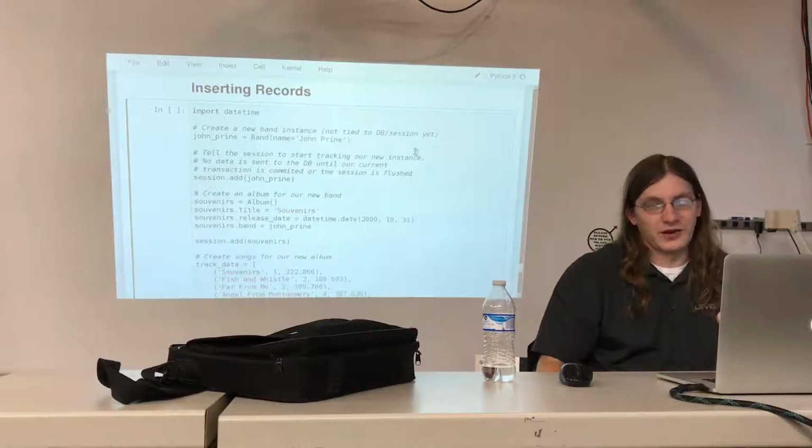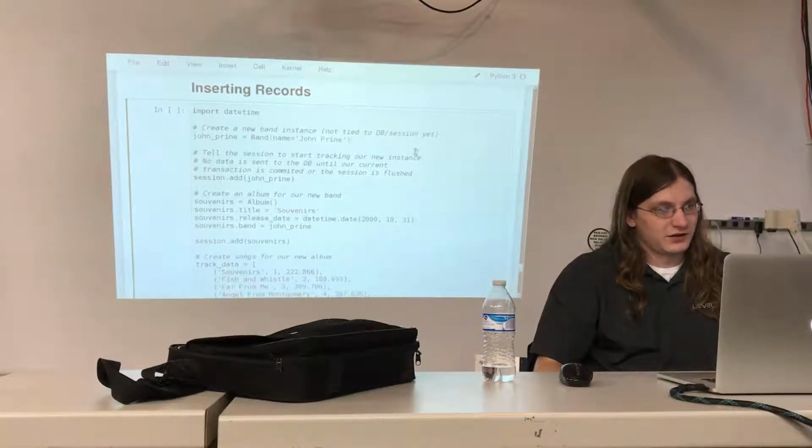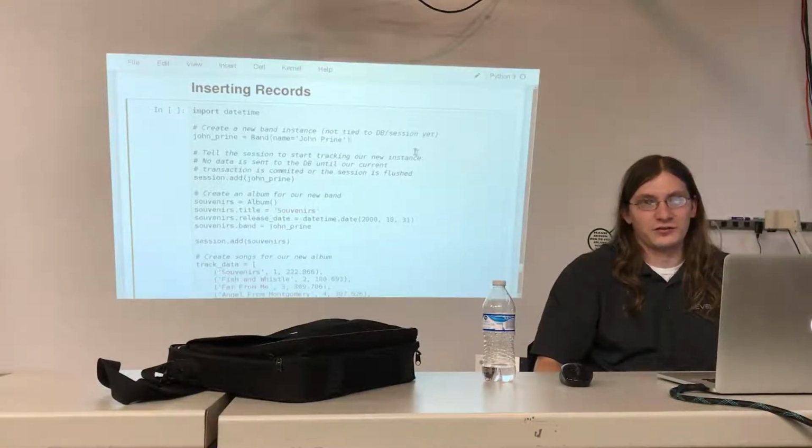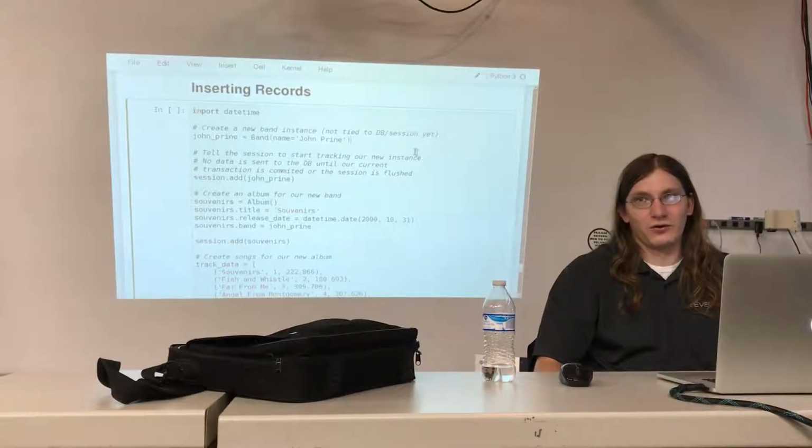So we're just calling the band constructor, getting back a band object. This object is in no way associated with the database. Because if you'll remember at the top, when we created our base class for our ORM objects, we didn't associate that at all with the engine or the session.